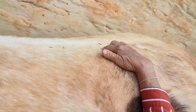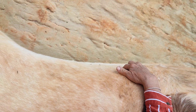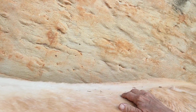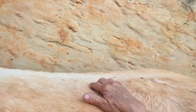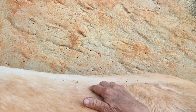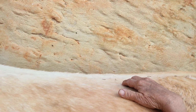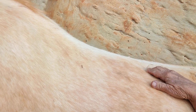Normally when I'm working here, she gets quite cross. I think she'll get cross on the other side. I'm going to do the other side now quickly. Well, I wouldn't do it now because she'll squash me between the wall and her. I'm 15 hands exactly. She's only about 15 one hands, but there is a big amount of chunky horse here. Oh, under me. Chunky horse. We used to ride her. Don't anymore. Just a pet.